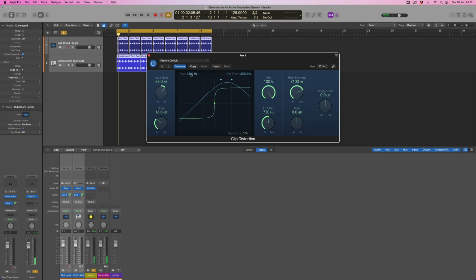What I'm then doing is using these two tone change controls to effectively set the frequency areas around which I want to target my distortion. I want something which isn't really toppy and bright, but certainly isn't overloading the bottom end either. And then let's just experiment with a little bit of the high shelving and low pass filter options over here on the right as well.